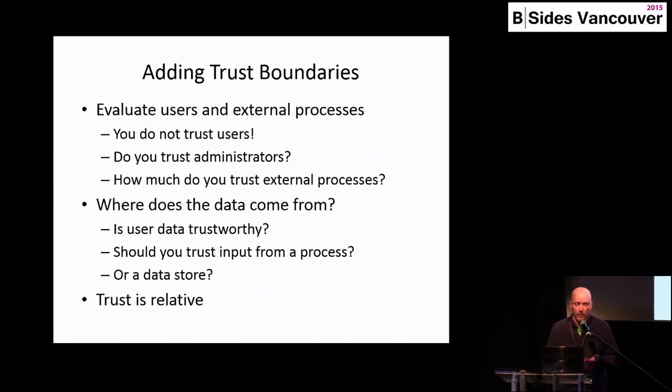In some regards, if you're writing an app for the iPhone or the Android phone or the Windows phone or the BlackBerry, you have to trust that those platforms do what you expect them to do. We've talked about where data comes from. You have to figure out whether you trust it or not. The key point of this slide is that trust is relative. You're moving data from one trust level to another. It's a relational thing.